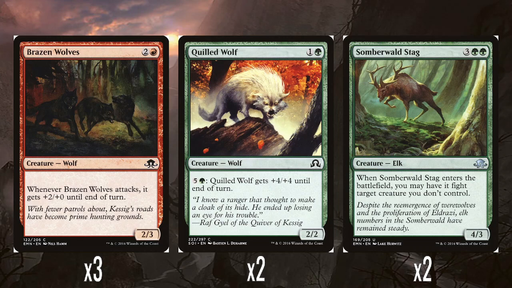So we've got 2 Somberwald Stags. So 3 and double green for a 4/3. When it enters the battlefield, you may have it fight target creature you don't control, which is a really solid effect actually, especially with 4 power as well. So yeah, it's basically like a removal spell, and if it sticks around, then it's a 4/3.